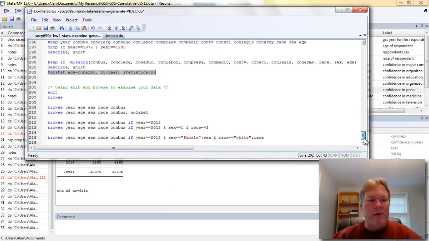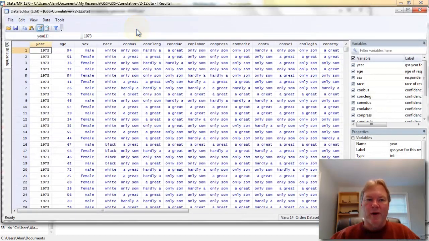The last thing I want to show you is the edit and browse commands. Truthfully, the edit command, I wish I hadn't learned it. And I probably shouldn't show it to you, but I'm going to show it to you anyways. The edit command opens up a spreadsheet-like window that shows your data in Stata. The difference between edit and browse, which will open up the same type of window, is that in edit you could change the values of your data. If I just type edit with no options and no variable list, it opens up this window.